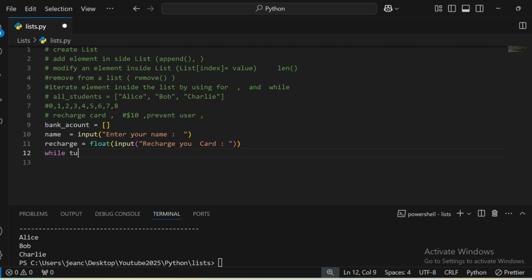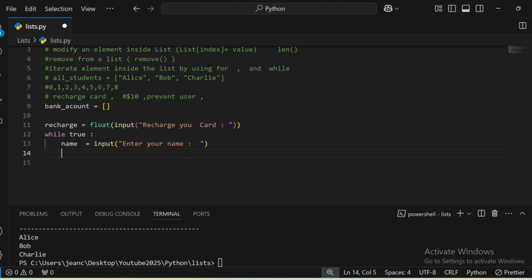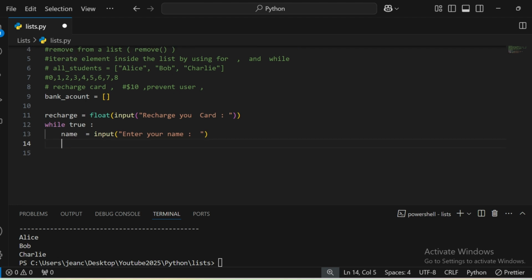So I will show you things to do. We just use a while True loop. I will prompt now: enter your name, right? Now the user will enter his name here, and if he enters a name, I will welcome him. So I just verify if name exists.